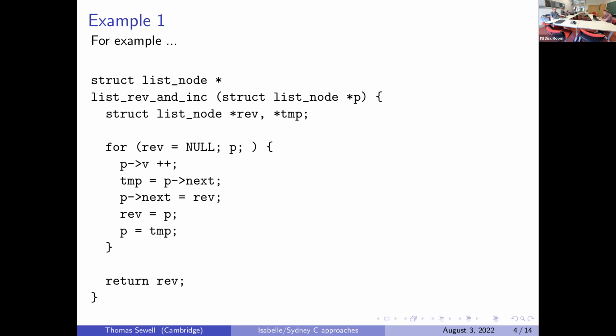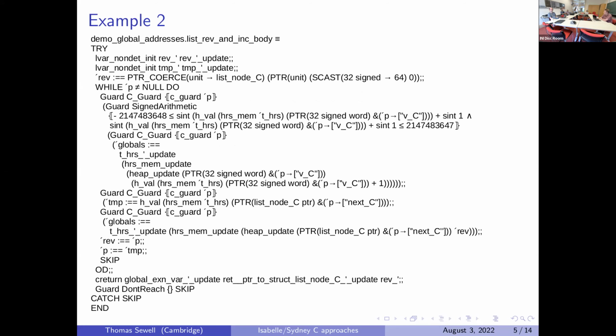For example, here is the world's second stupidest, ridiculous example I made up, reverse a list and increment all the elements in it. And if we elaborate that into Isabelle, we get something as horrific as that. Just in case no one can read the text, don't even try.